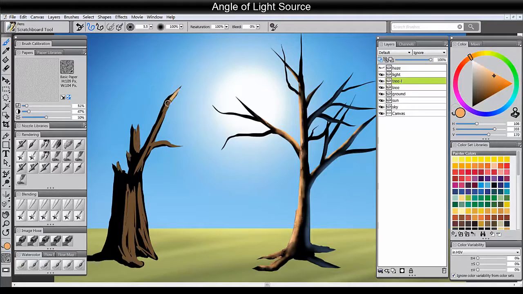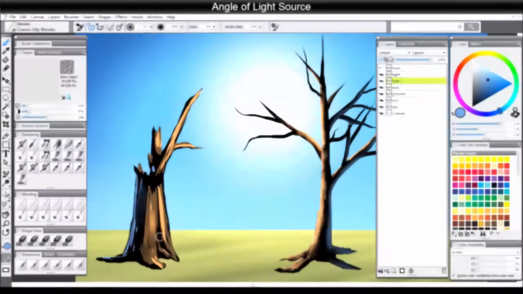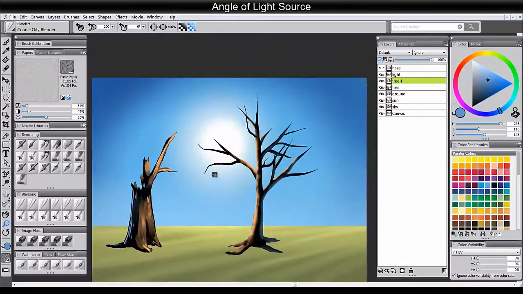We have our highlights on one side where they're closest to light, and on the opposite side it's where we're going to have our shadow color. We can just sample some of our sky color and dull it down a little bit, and that'll work pretty well for shadow color, and just blend it up a little bit to give it some character. So light angles, very important.